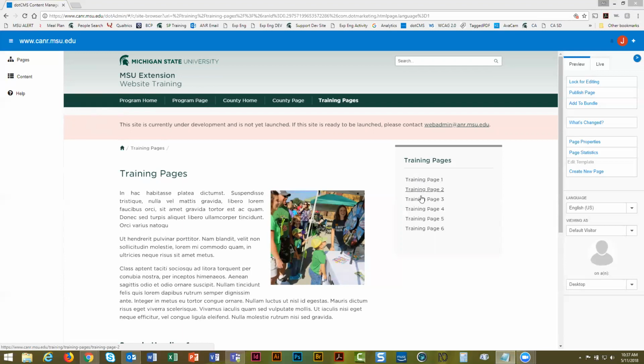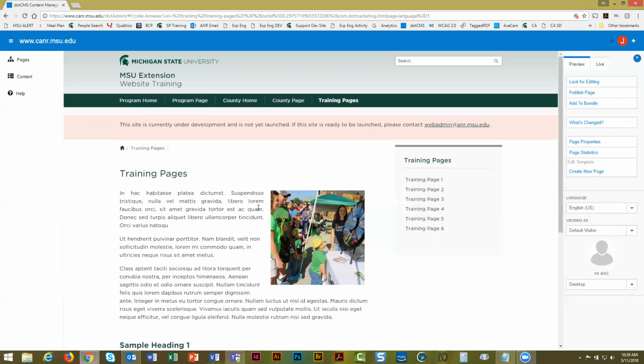So each one of you click on the page that you are assigned to in this side navigation area. We're doing this just so that you're not trying to edit the same content at the same time. That is assuming you're following along, of course. That way we just don't run into saving issues since you're all logged in with the same credentials.